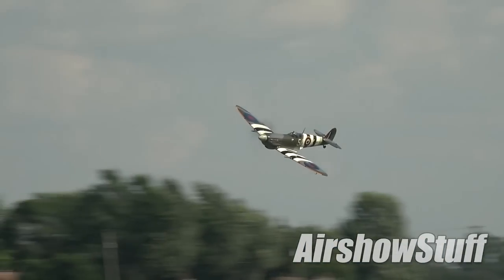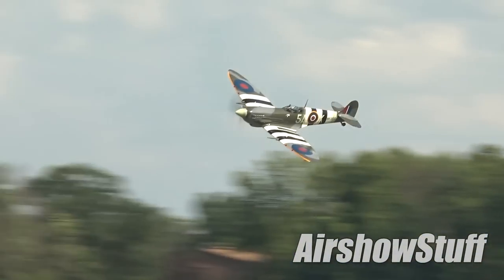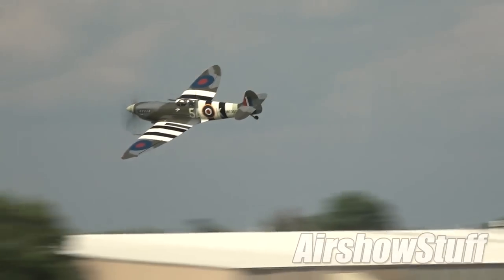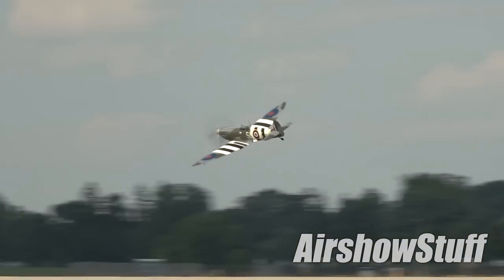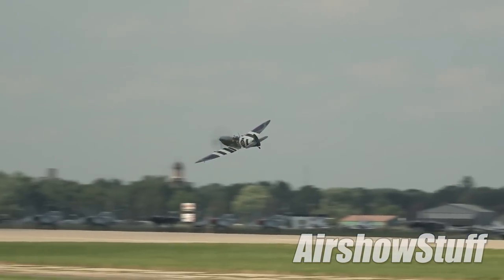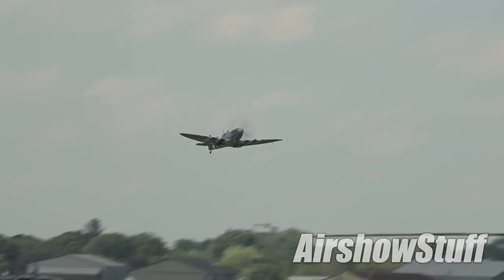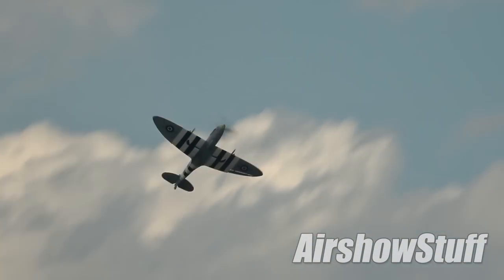The Spitfire didn't have the range of the Mustang, it wasn't much good as an escort fighter, but it was an exceptional air-to-air combat machine with the highest kill ratio of any fighter in the Battle of Britain. Despite that, the work was hazardous, to say the least. The average age of a Spitfire pilot during the Battle of Britain was just 20, and their average life expectancy was just 4 weeks.